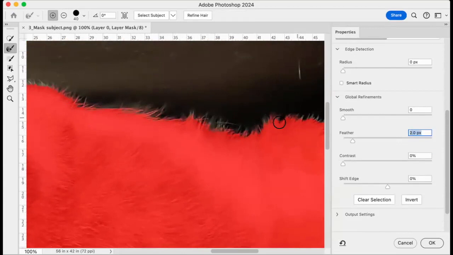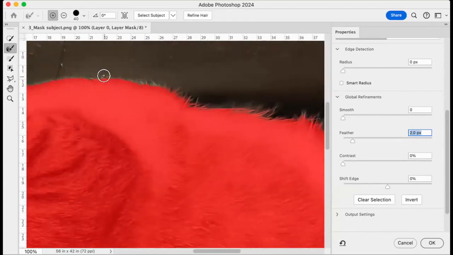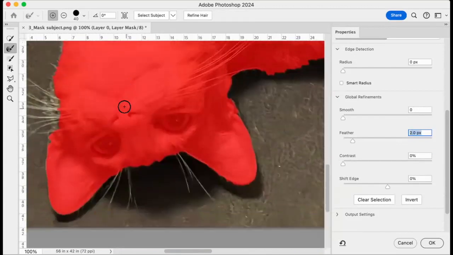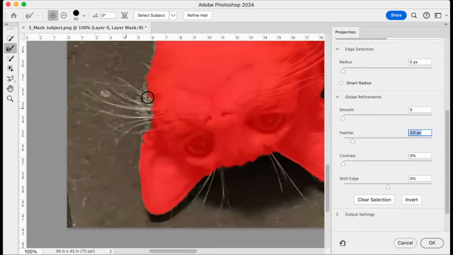And wow, look at that. It just does such a fabulous job. I want to do the whiskers. Y'all can do the whole thing, but I want to show you on the whiskers. There's a problem over here because I actually need to fill this part in because her little cheek didn't make it. But then you can go out to these whiskers. And you can always go and edit them once you bring them back into Photoshop. But for right now, let's just go crazy and get them all.